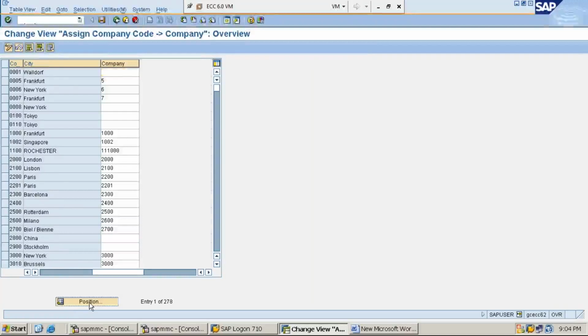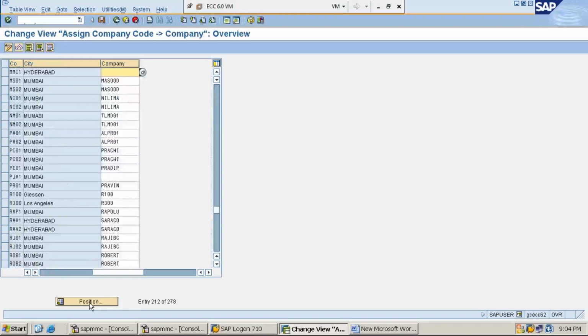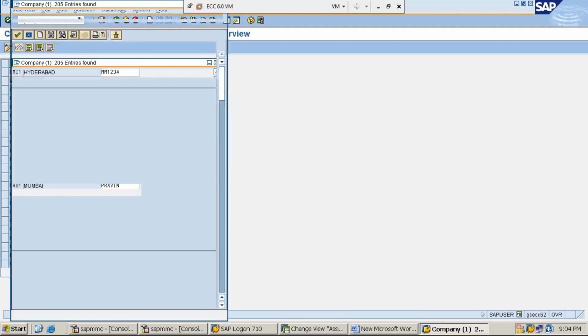Click on Position. Give the company code which we have created, MMI1. Press Enter. And assign the company which we created in yesterday's session, MM1234. If you remember it, you can type it directly. If you do not remember, search from the drop down button.